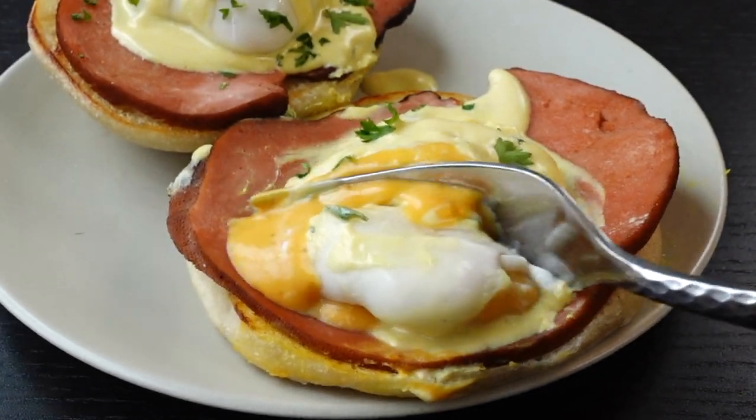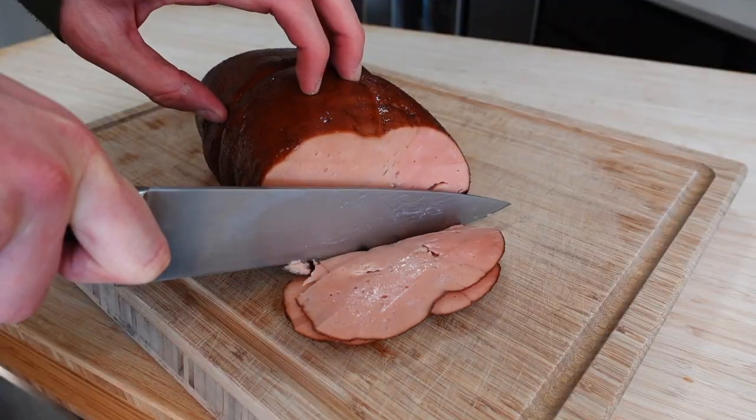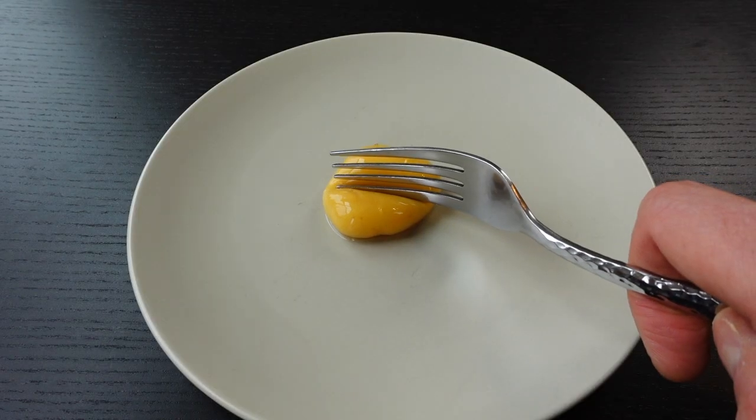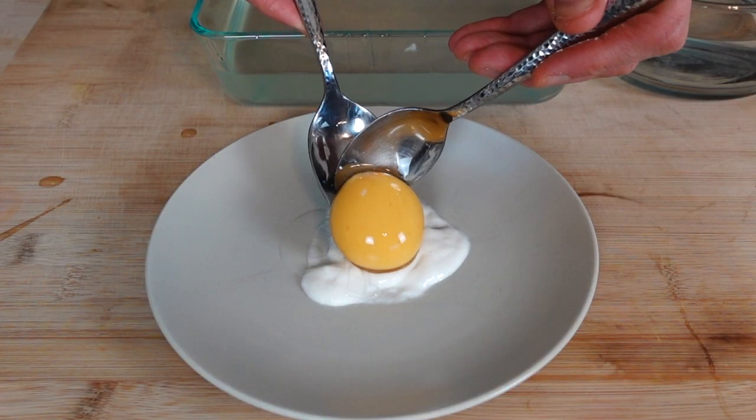For years when I went out for brunch, I'd always order my favorite, Eggs Benedict. But when I went vegan, I thought that was it — I would never have it again. But after making plant-based ham in my last episode, I was motivated to continue my quest to veganize it. Through hours of experimentation and finding the Burger Dude and Sauce Stache's technique for creating plant-based yolks, I think I've found a secret technique for creating a perfect egg white layer. So let's go get it.